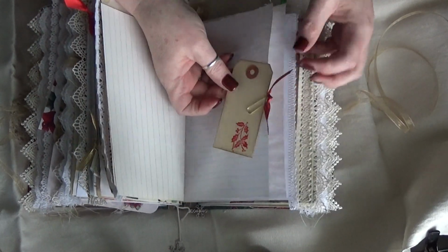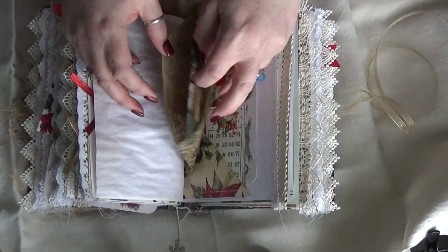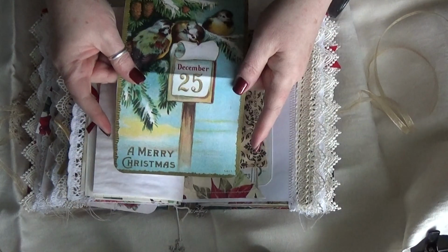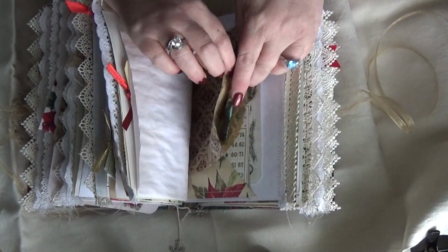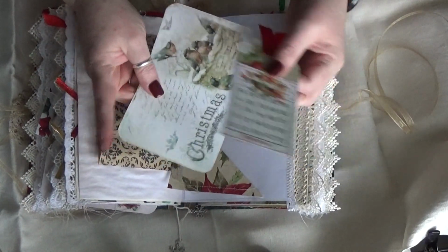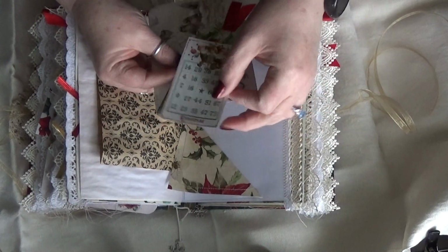And another tag that I made. Some more damask bag with this image here. Corner flip, this ephemera, tag from the kit, and a Christmas bingo card.